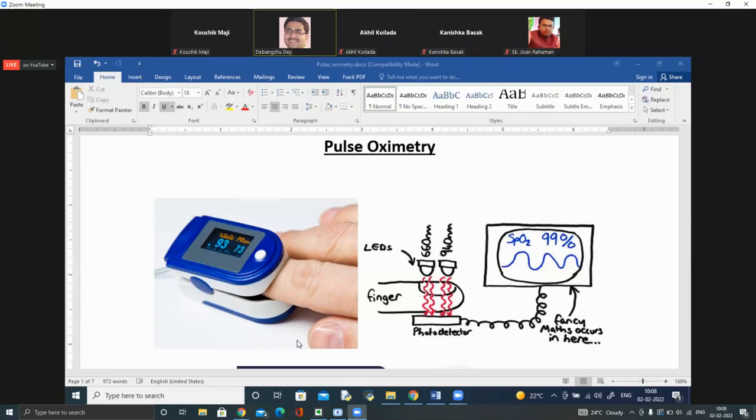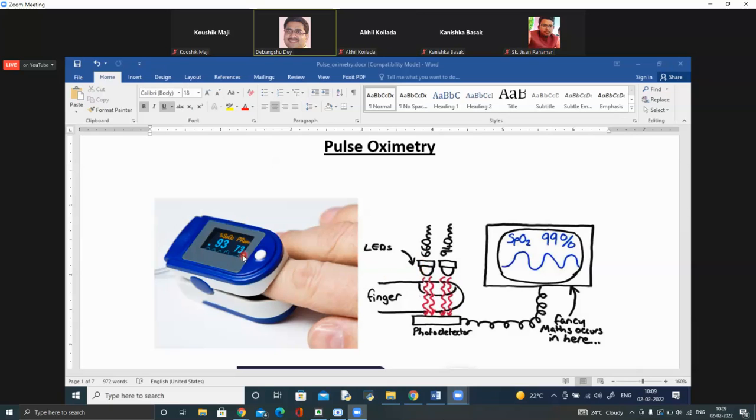Okay, so whatever I have explained, in medical terms those terms can be wrong, but from the engineering aspect, we are not interested in those medical terms. We are going to learn what the technical challenge is and how to solve it. So here you have seen the basic diagram, the basic photograph of it. And here the fingers have to be inserted, and it is the cross-sectional view of that.